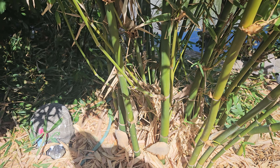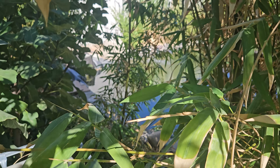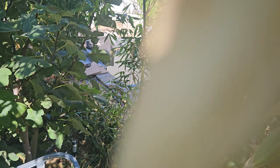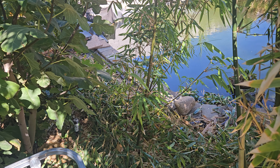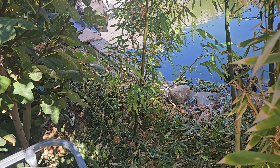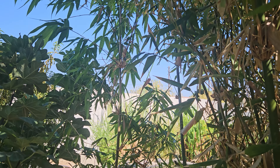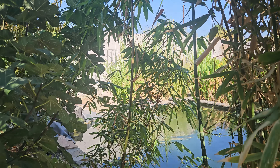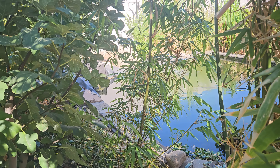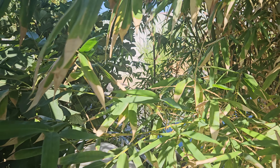The one I really wanted to get going was the black timor. It's been in the ground about a year but it doesn't have any new shoots this year, so I'm going to really focus on that — give it lots of water. I just cleared out some of the old hami that was shading it, so I need to get more sun on that. These figs are going to lose all their leaves pretty soon, which will let some winter sun in there.